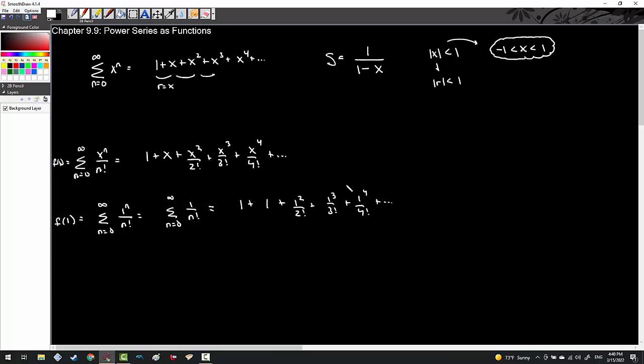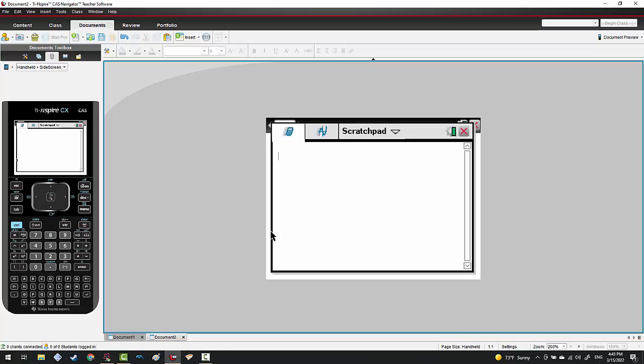Now, what I'm going to do next is punch this into a calculator, and we're going to see what happens to our decimal values as we get closer and closer to large values. Give me 1 second, I'll load up the calculator. So here I am at my trusty TI Nspire. What I'm going to do now is calculate the first several partial sums here.